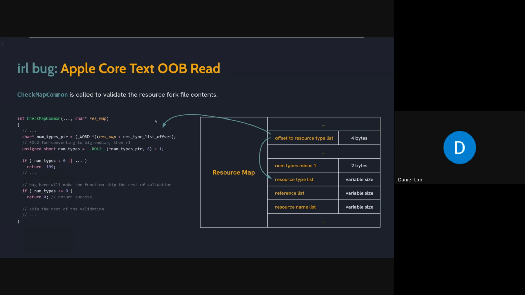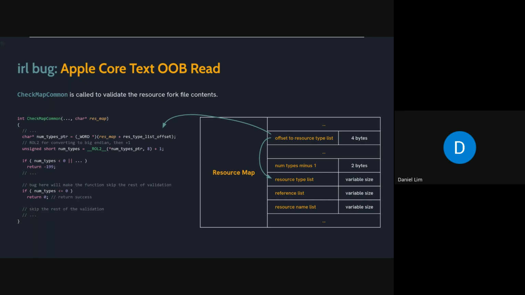Okay, there's a bit of things to follow here. First, it reads this value. You get a pointer that points to, sorry, you read out this first. This offset is this value. It says where the resource type list is, because in between there may be other things that are variable size, or you can insert more padding. Actually, this one is quite weird. I don't know why they want to do this instead of just having a fixed distance. Anyway, here you specify the offset to the type list.